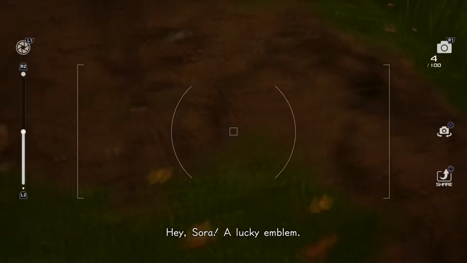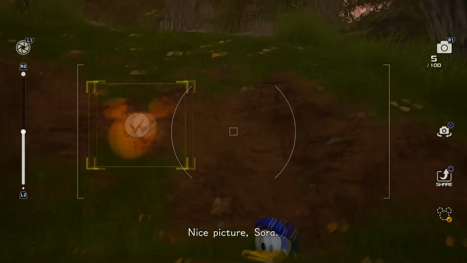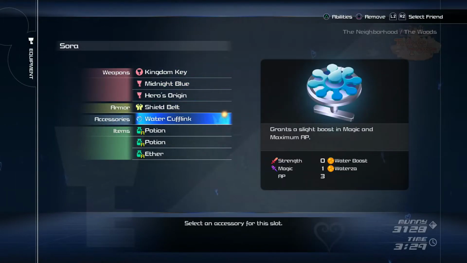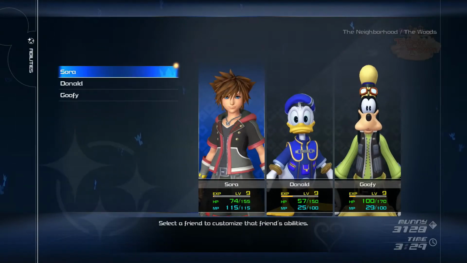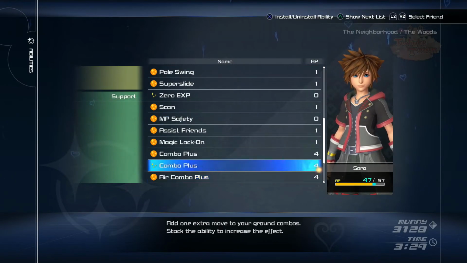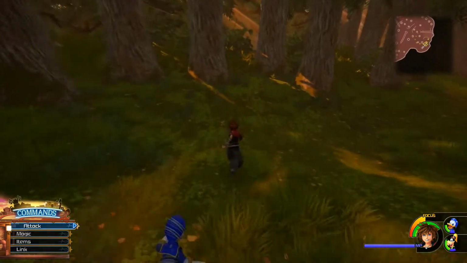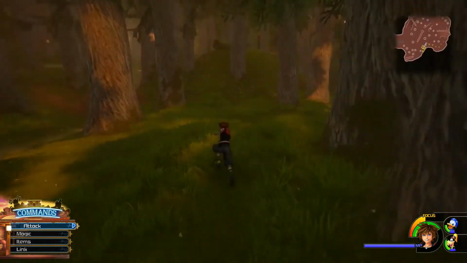Aha! So at least this. Oh, I got something for that. Let me see what equipment I can put on. 20 AP? What? Just for photographing lucky emblems? That's crazy. Well, time to put some stuff on here. Give myself a combo plus. I'm gonna do auto finish, I think, because that's something I forget to do frequently. That's crazy. I'm glad I looked over here. I already got that. Okay, I think that's basically everything in this area.